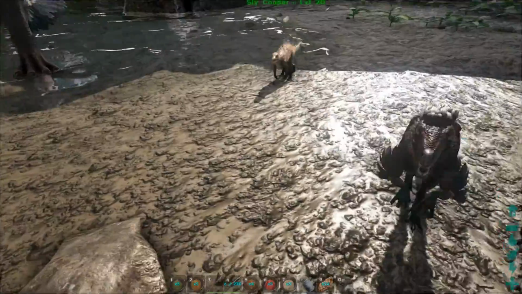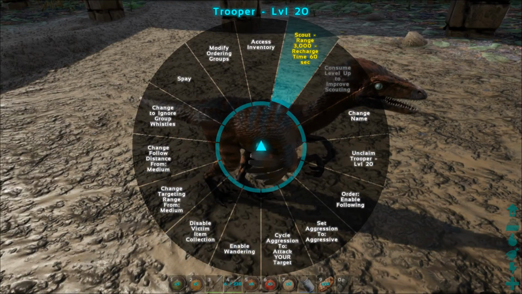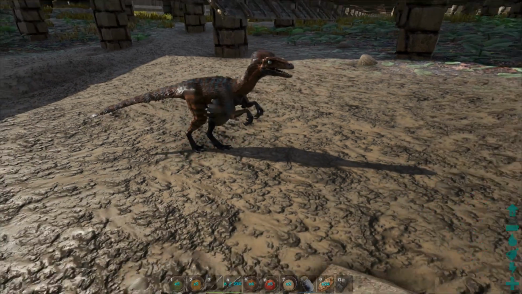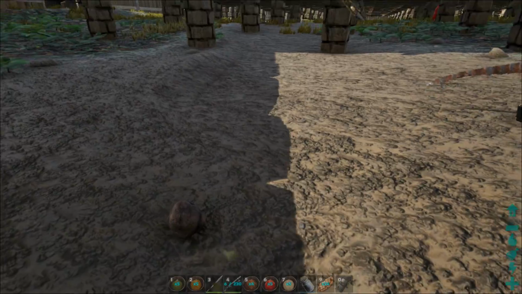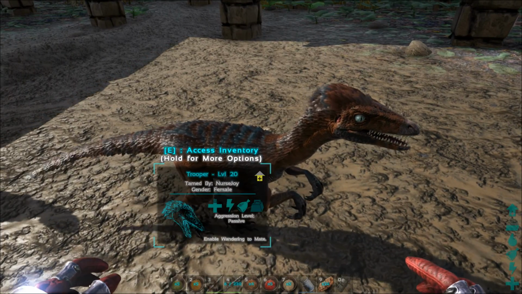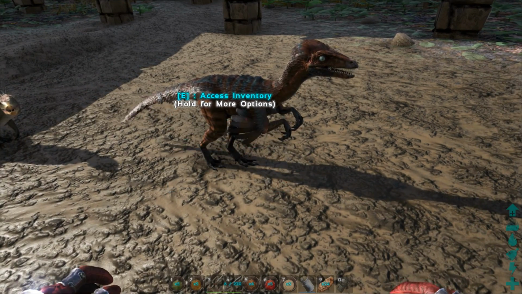See him? Aw, he's so cute. Now, scout range, recharge time. I'm not exactly sure. Consume level up to improve scouting. I guess, I think it's not this guy, is it? No, this guy's just the pickpocketer. I'm pretty sure it's this one. When they release a lot of dinos, I get really confused on a lot of them, just because, I don't know, I'm dumb. Anyways, I think this is the one.